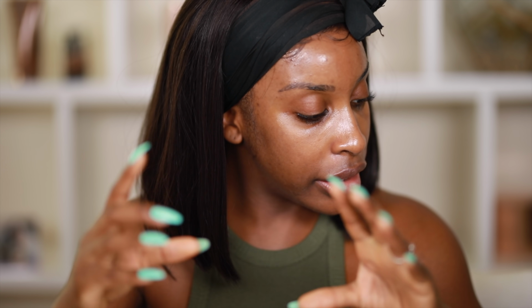Initial reaction though is that the shades are okay in relation to the rest of them. The super light, the light, medium, and then there's dark. No deep dark, so nothing for someone who is like Ducky's complexion. There's nothing here for Naomi. We need something for Naomi, you guys. Stop neglecting the deep dark category. If we can get the ultralight, we can definitely hit that deep dark. Let's get on that. Thank you.